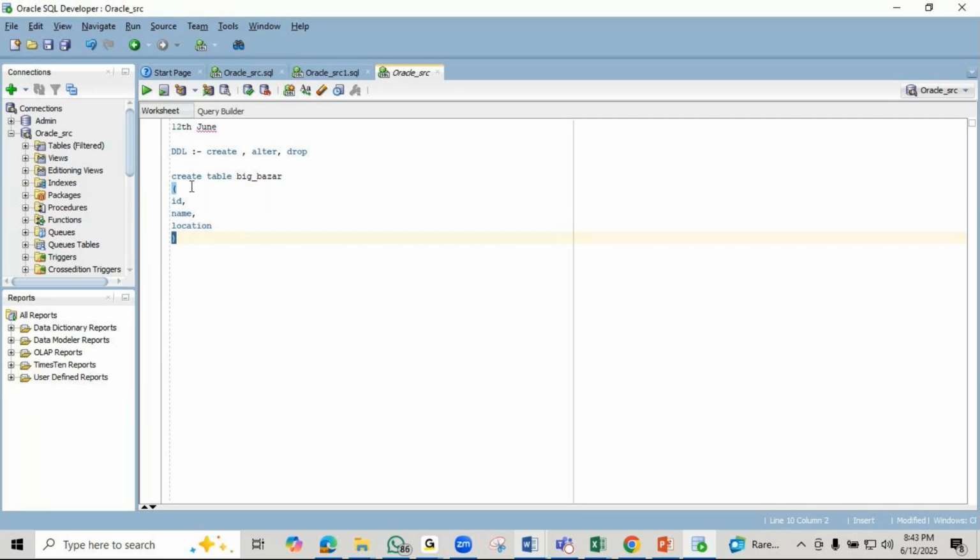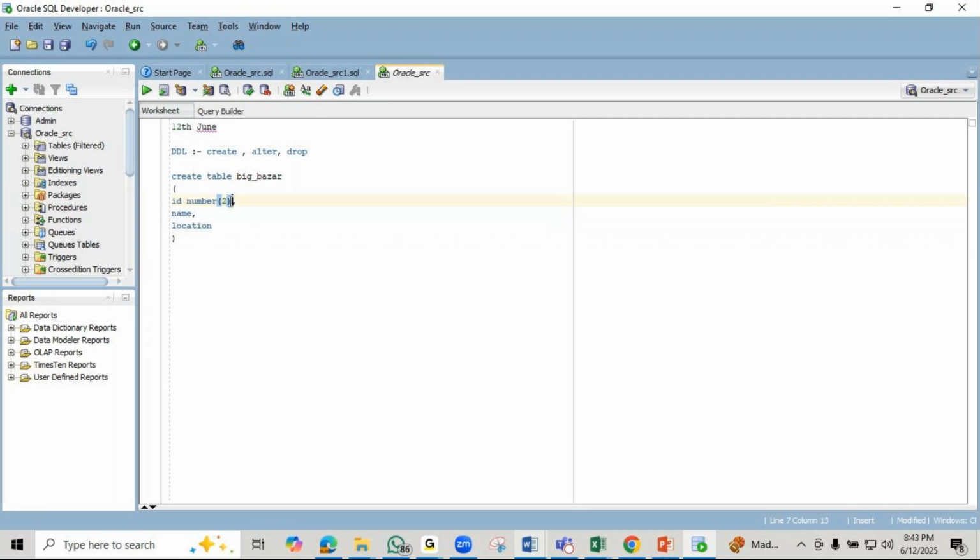In SQL, for every column, we have to inform SQL what type of data it will contain in future. Starting from ID, what type of data will the ID column contain? We are very sure that in the ID column I want to insert numerical values. So I will mention one space number. It means I am telling SQL that the ID column will contain numerical values. So I mention number, open the bracket, mention a number, and close the bracket.